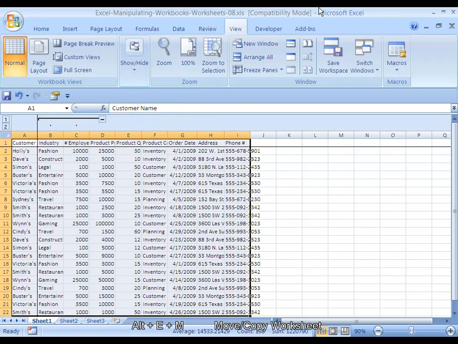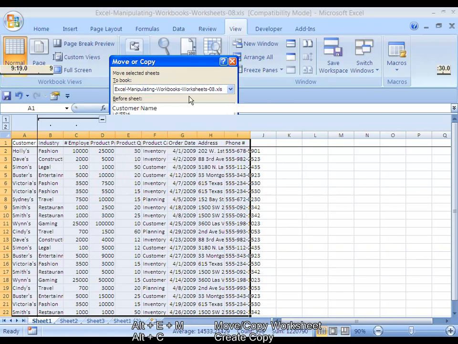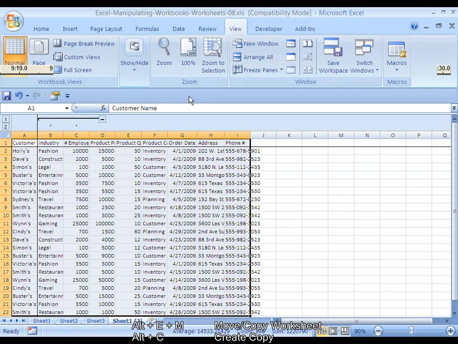First, we'll just press Escape to get out of that. To get back into it, we'll press Alt EM, and then we'll press Alt C to create a copy. And we see here that in this box before sheet right here, we have a couple different options. We'll press Alt B to get there, and we can position this wherever we want. The most common option here is probably to move it to the end. And what that'll do, when we do that and we press enter to hit the OK right here, is we'll have this sheet 1 with 2 in parentheses. And this is an exact copy of our original worksheet right here.